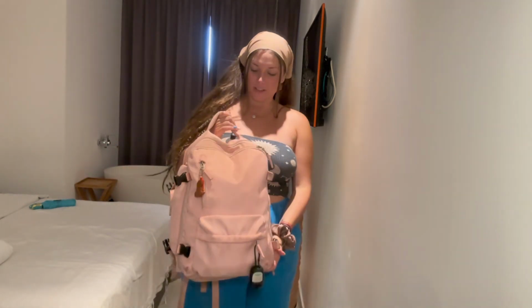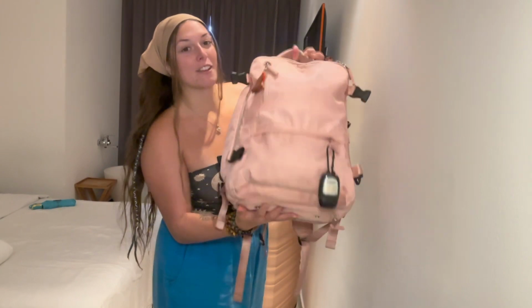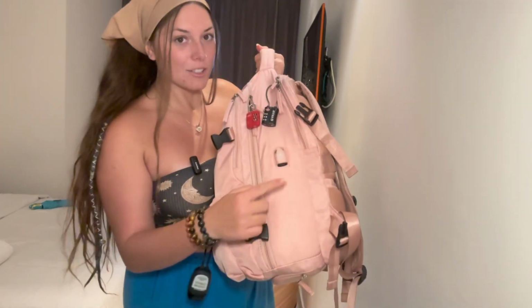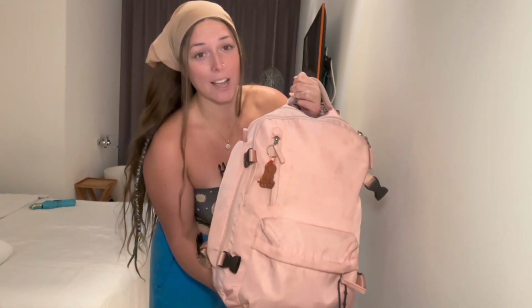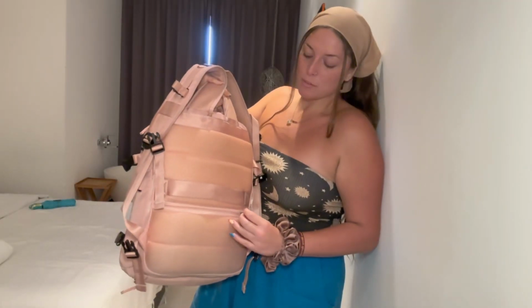Now, this is pretty beat up. This is actually a personal item. It fits right under the seat, and they've never said this bag was too big. It has a charging port. This is where I put my toothbrush. A cushioned spot for my laptop. A few months ago, I even traveled an entire month in Vietnam in just this bag. So let me just tell you, it fits a lot. And it has a spot for my passport.